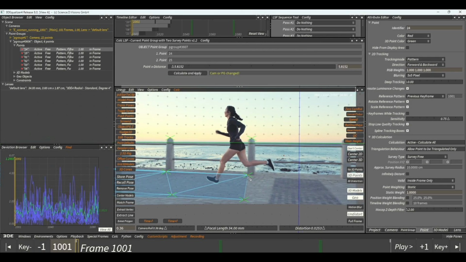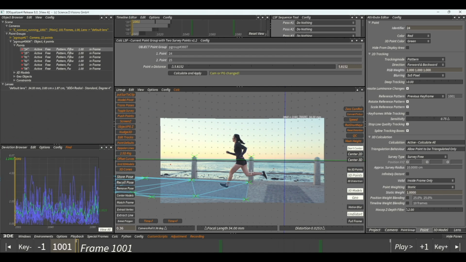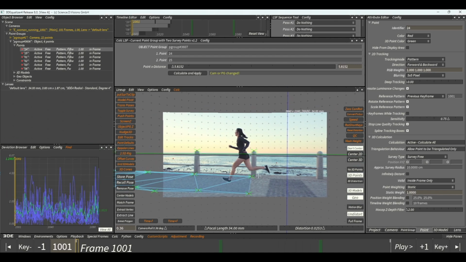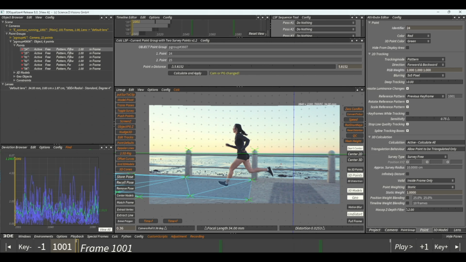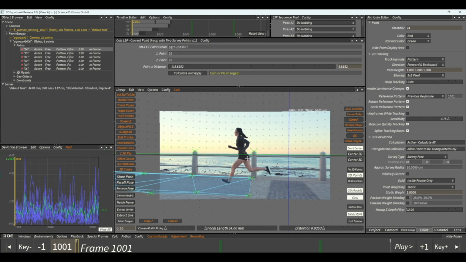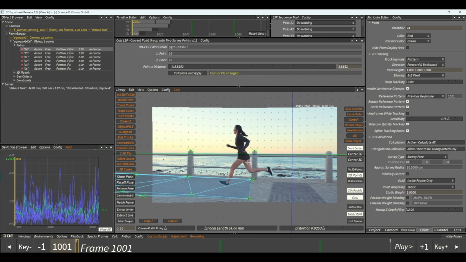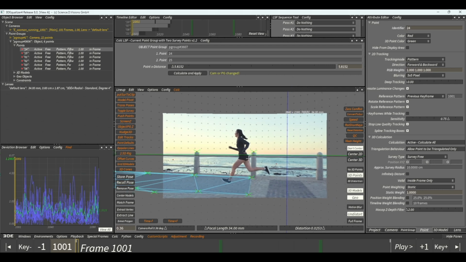Hello, my name is Václav Kostun and I am a match mover for more than 15 years, and I'm working in 3D Equalizer because it's the only choice if you want to do professional match moving. And I must say thanks to the people from Equalizer because they are always listening to us users. So I discuss a lot with them about the workflow problems, technical things about match moving, and they are always open to discuss, and sometimes new tools came from these discussions. So let me show you one of them.